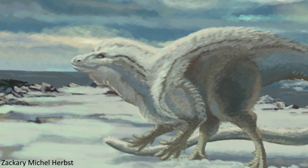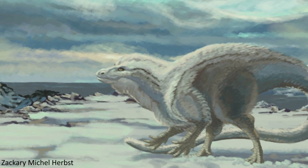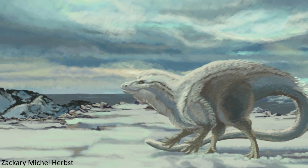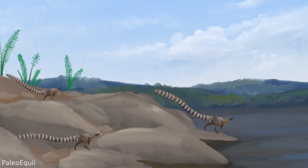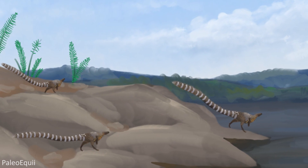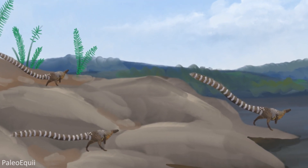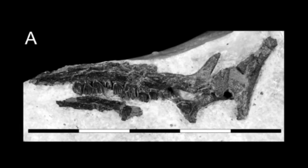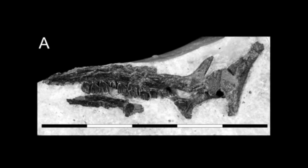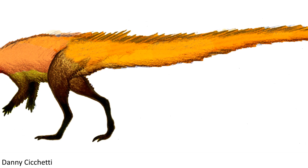However, these large eyes have also been proposed to be due to the individual the fossil came from having been a juvenile at the time it died, since younger animals generally tend to have proportionally bigger eyes than adults. There's also been a bit of a dispute over which fossil remains can actually be referred to Leaellynasaura, with some palaeontologists arguing that the original material first described — consisting of a skull roof and an upper jaw — actually belonged to two different species, and that the material preserving the long tails cannot confidently be assigned to either of these other bones.